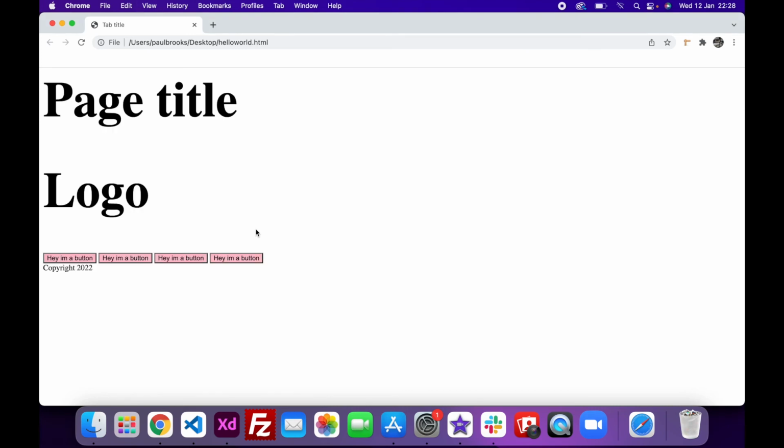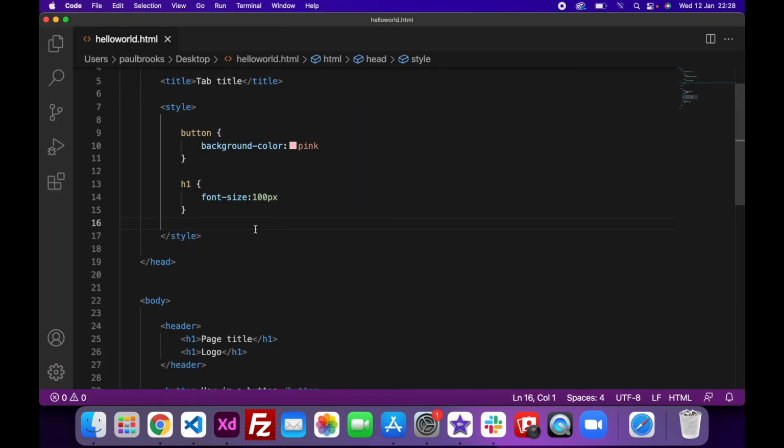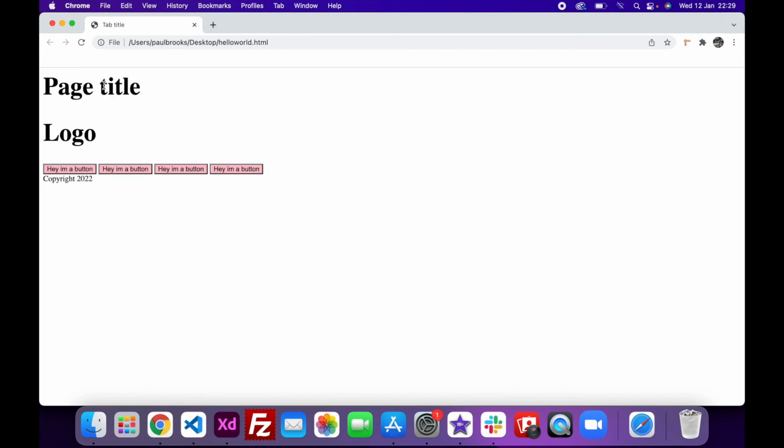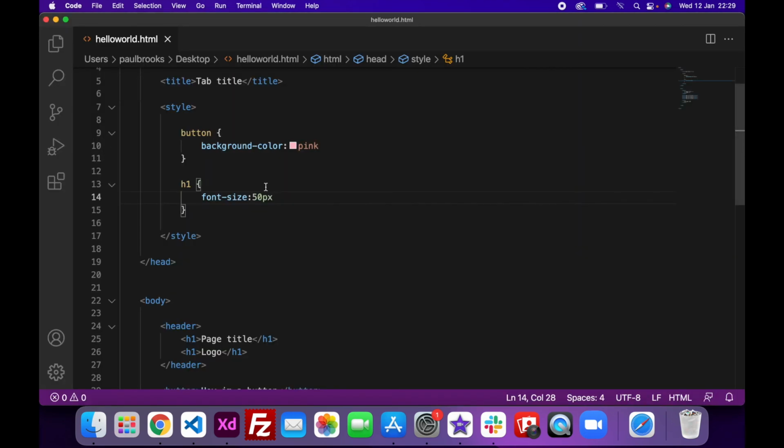But if your boss or the client comes up and says, these H1s, they're all just way too big, can you make the page title a lot smaller? No problem, we just change it here. I change it to 50, I save it, and then all of my H1s are now 50 pixels. So this is great. Okay, that's pretty much internal styling. And then what I'll show you in the next video is how you can kind of create your own styles and not be limited to things like button. You can just make up whatever you want, and then you can use that style anywhere on the page.